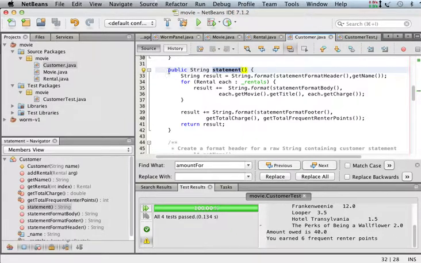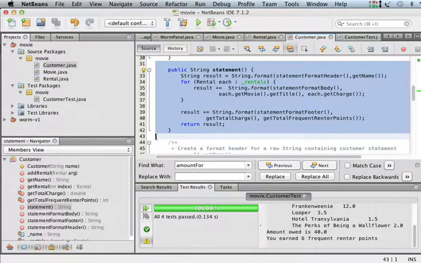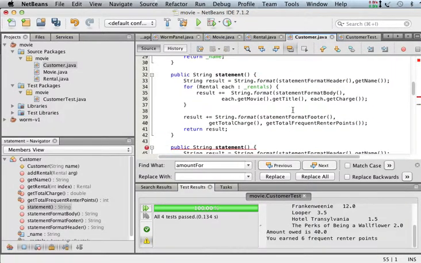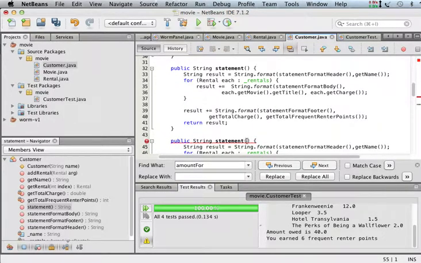Now, one thing I would like to do first before I do my HTML stuff is I'm going to create another version of the statement method, and it's going to have three strings as input.